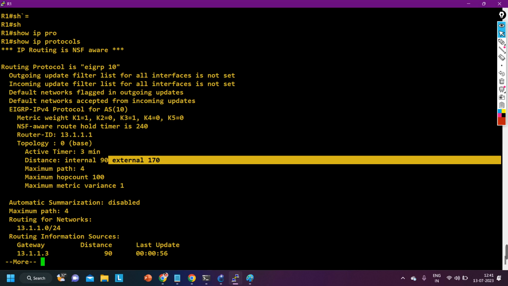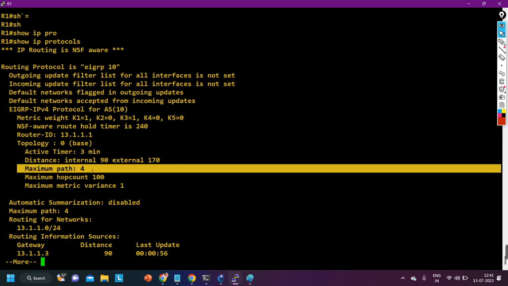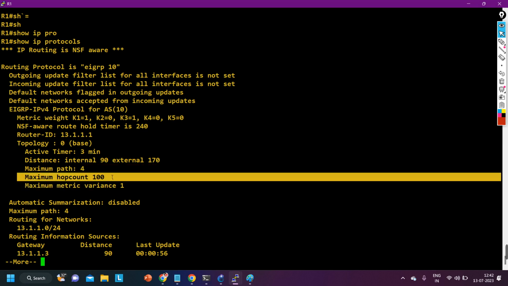We will discuss that also. Then the maximum paths this routing protocol can support is 100, and maximum hop count is 100. This is by default. We can change it as well. Maximum hop count allowed in RIP was 15 only. Here by default it is 100, and here we can increase it as well.